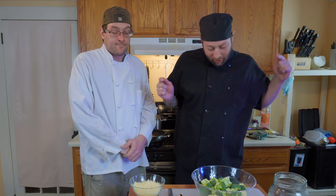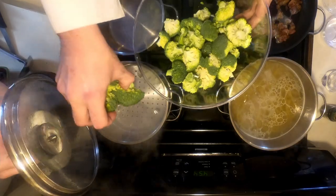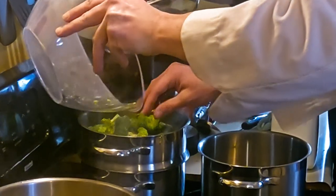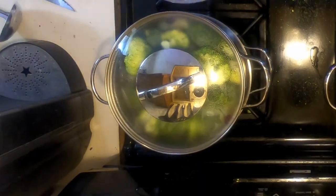Now that we have the chicken on, we have the pasta going, it's time to steam the broccoli, and then we're going to get to the sauce. Dustin, let's get the broccoli going. Just dump it right in there. Excellent. Steam it very nice. I like to steam the broccoli instead of pan fry it or microwave it, because it comes out better that way, I believe. All right, so now we're gonna make the Alfredo sauce.